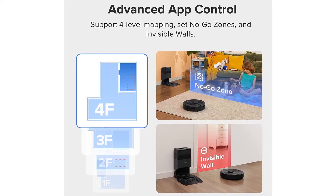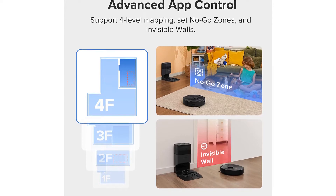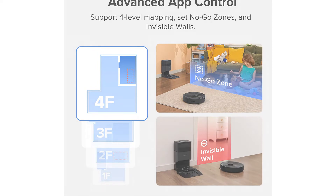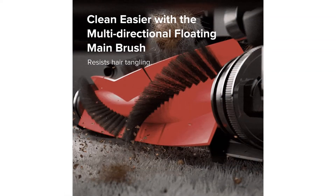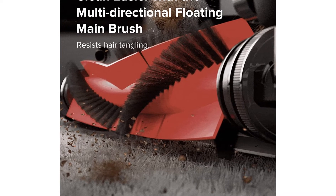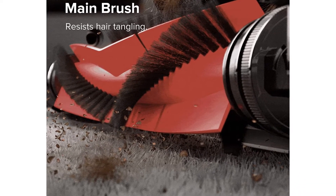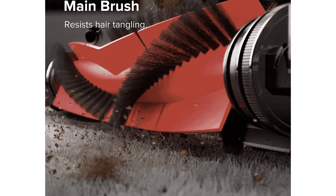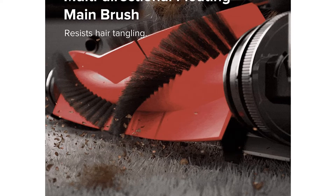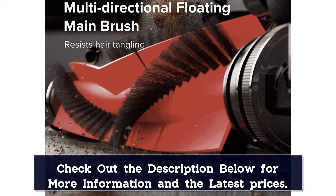My house is a mix of hardwood floors and area rugs, both of which the vacuum tackles with ease. It can also handle medium pile carpets but may struggle a bit on thick, shaggy carpets, like most robot vacuums. To guide your vacuum on the most efficient path possible, a LiDAR navigation system acts as the brains behind the robot. This advanced 3D mapping technology makes it easy to carefully coordinate cleanings around furniture, floor materials and other obstacles.